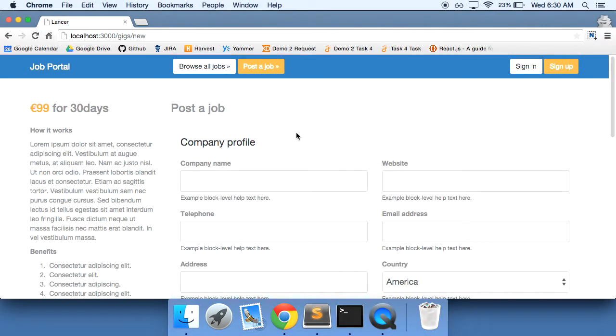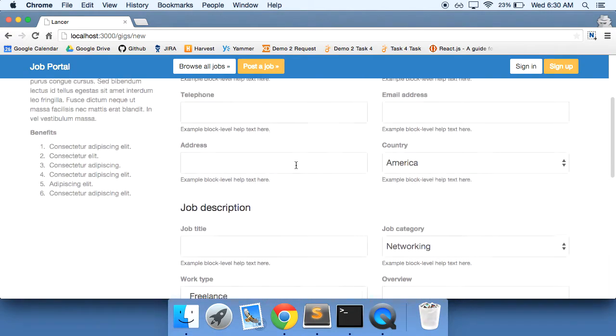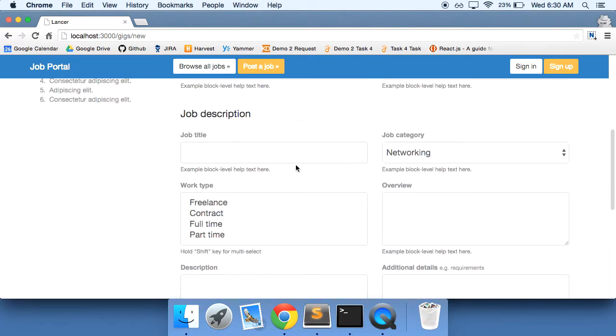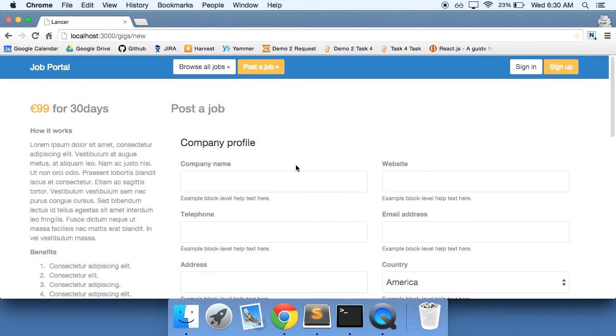We've added a link to post a new gig, and this is the form that we have to do that. Now we've just added in our HTML template, and right now this is just all standard, hard-coded, out of the box what our HTML template gave us. Let's customize this so that it actually uses real fields here and it's more relevant to us.